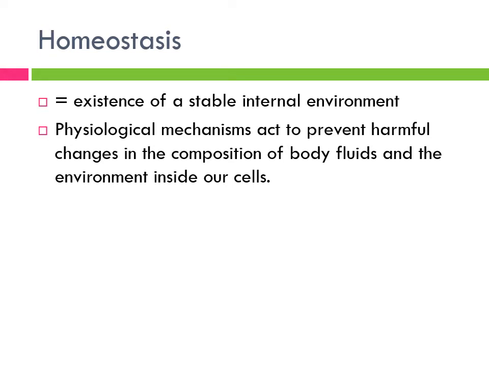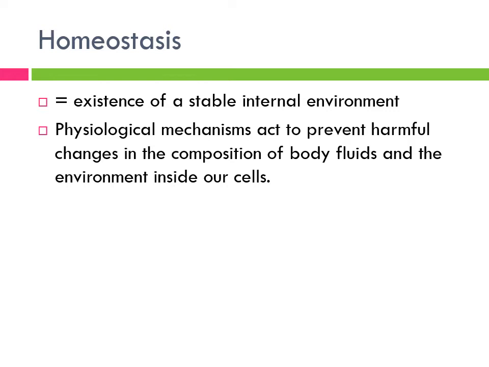All right, now we're going to move on to a look at homeostasis. Homeostasis is a very important concept, and it's going to come up repeatedly throughout A&P1 and A&P2. It is the existence of a stable internal environment, and it is that environment in which your body is going to function optimally, and so therefore your body is always working to maintain balance or maintain homeostasis.